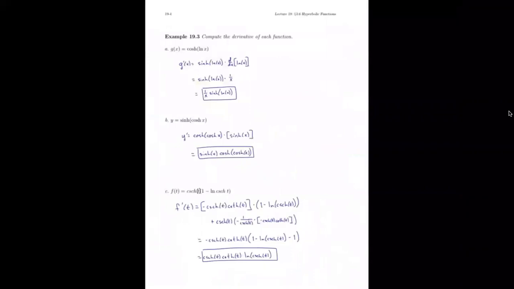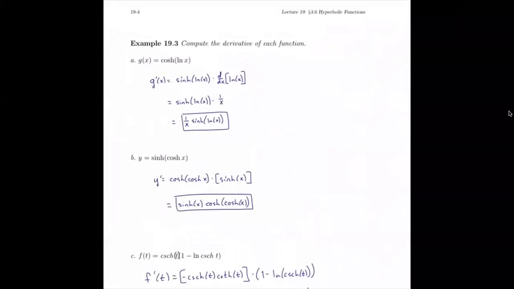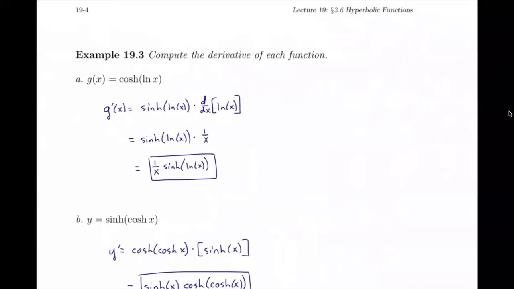So now just derivatives in general with hyperbolic functions are just like any other functions we've ever dealt with, right? Here, I'm asked to compute the derivative of g of x, and I have hyperbolic cosine of natural log of x. So I take the derivative of the outer function, hyperbolic cosine's derivative is hyperbolic sine of the inner function, right? And now I'm done with this term, right? Don't make mistakes with the chain rule here. I'm done with that part, but I have to multiply by the derivative of this inner function, right?